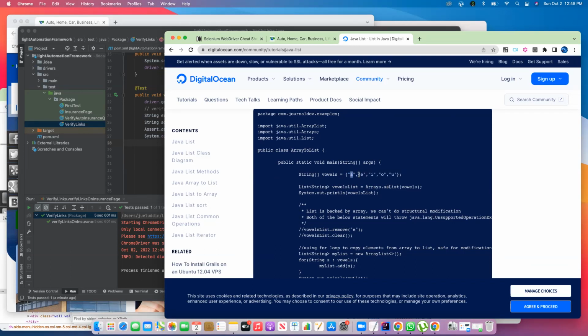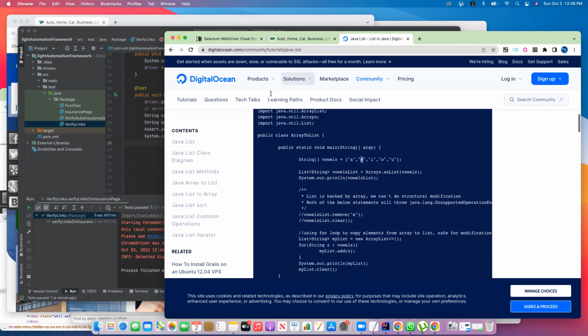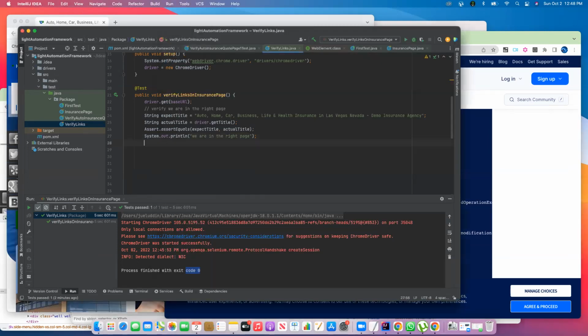Each of them is a drawer, and you keep your information, and we call them element, right? So now that you're finding links, let's first print out all the links, and then we will go from there. If we want to print all the links, the first thing first, we have to create a list.